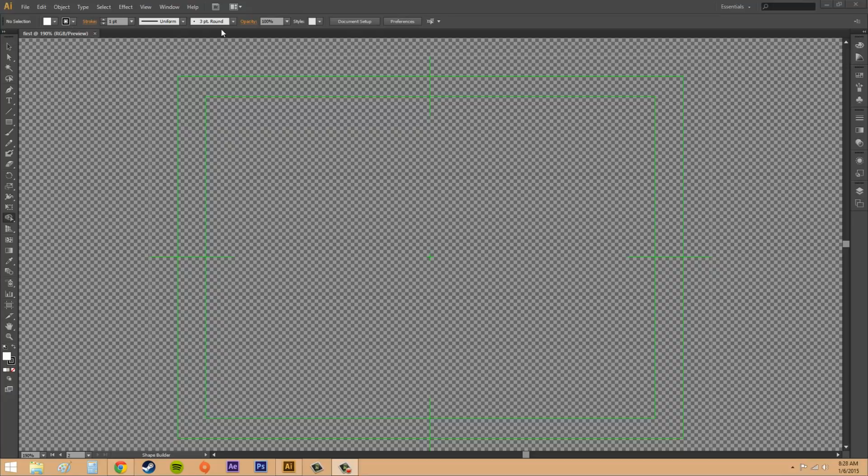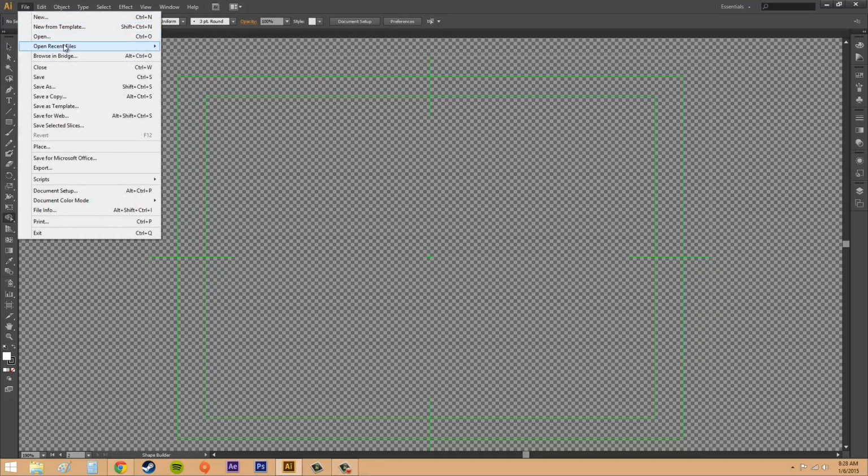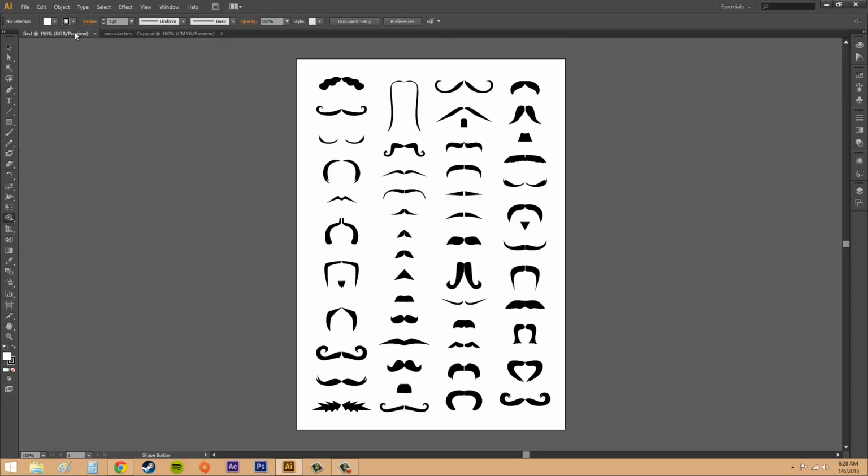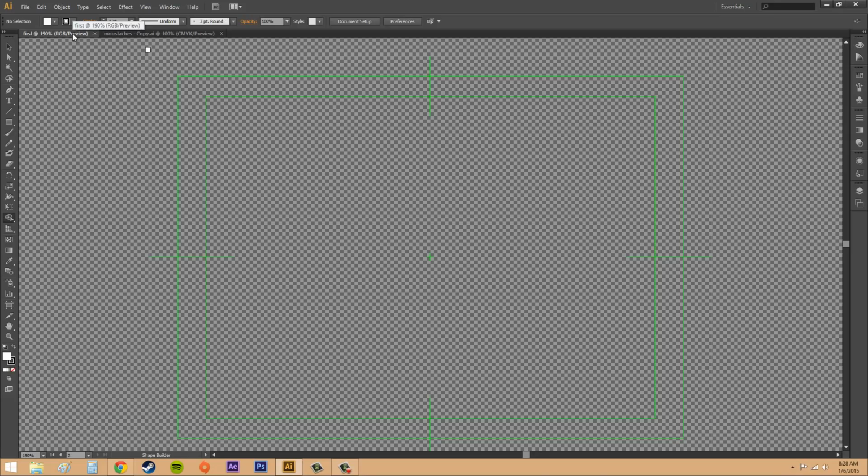This section up here is called the document window, and it contains the list of the open documents. So if I open another one, you can see I can move back and forth between documents. Here in the middle, this is the artboard, and that's the workspace for your Illustrator designs.